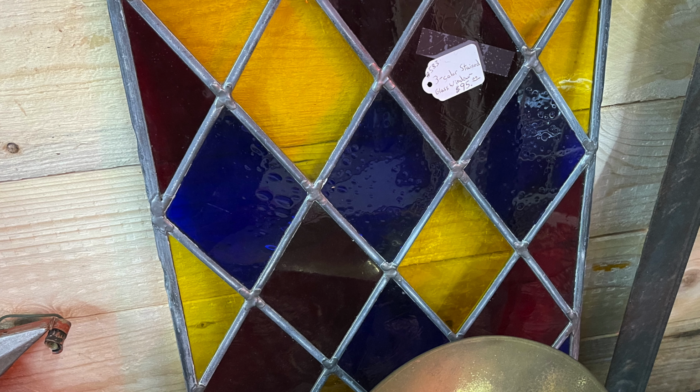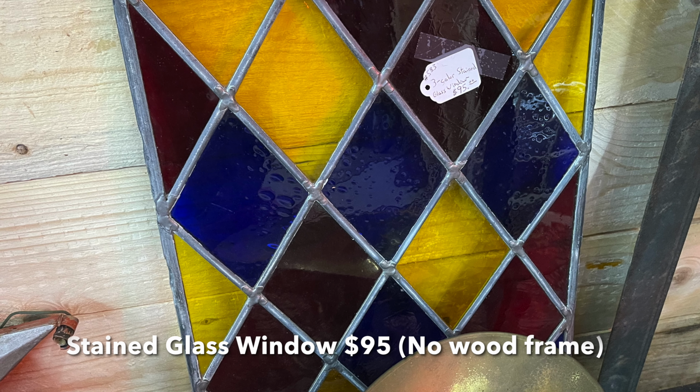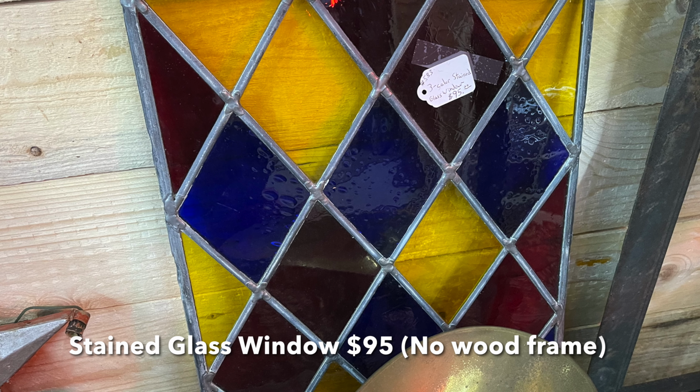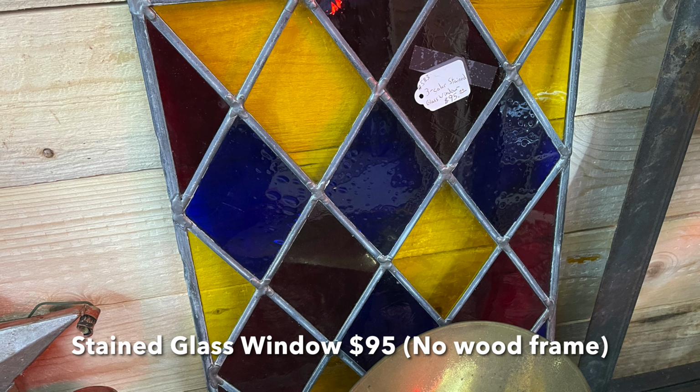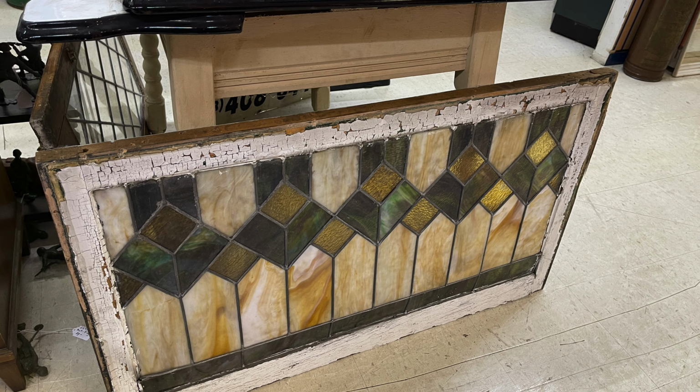I also found this stained glass, which I loved even more. It had 3 colors, it was smaller. I think I could have put it up horizontally just at the top, kind of like a valance, but I really wasn't sure how to mount it and have it be safe. If you have good ideas, comment down below. Who knows, maybe I will go back and pick this one up. And this stained glass would have been perfect, but it was way too big for the space.